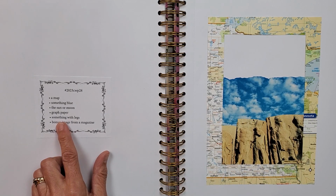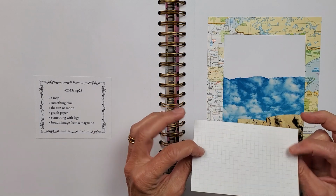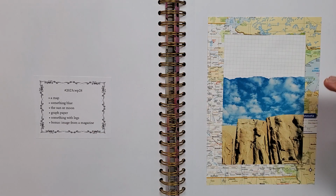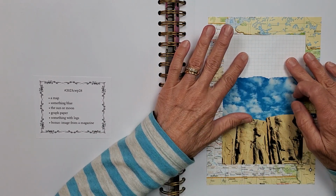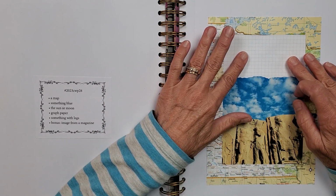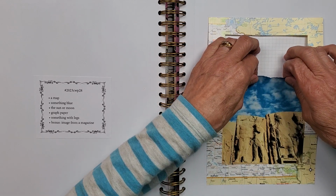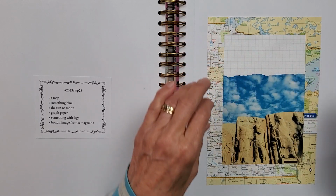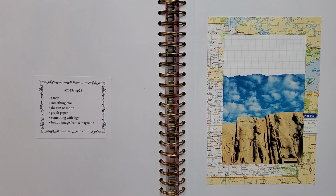And then my graph paper, I cut a small piece of graph paper out, and this is going to be the background behind here. And I don't think I have to bring this up anymore, but we'll see. Okay, I think that will be okay.